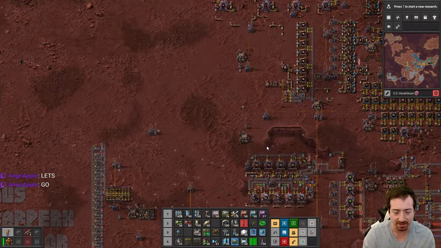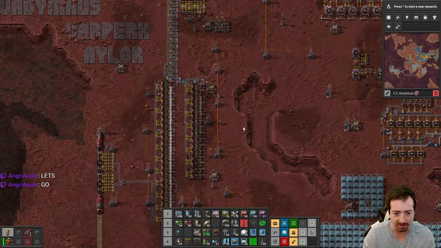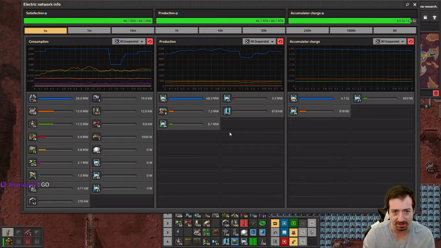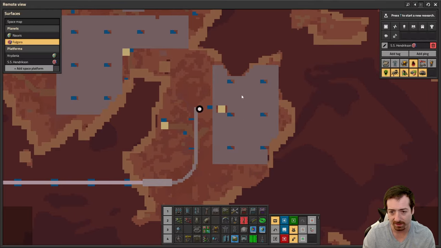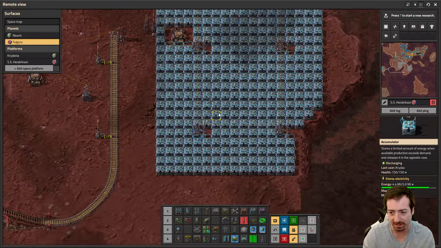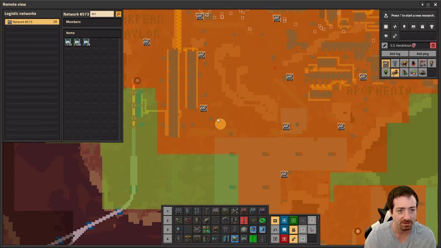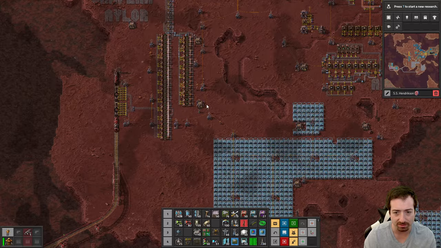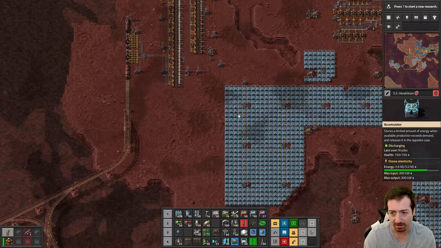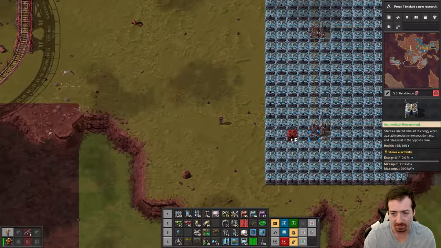So the next thing to do is to vastly improve our scrap recycling capabilities. And we're also sort of running low on power. Did our bots finish the power fields? They did. Do I have a lot of uncommon accumulators? We do. We have 100. So that's another gigajoule we can throw into the network here.